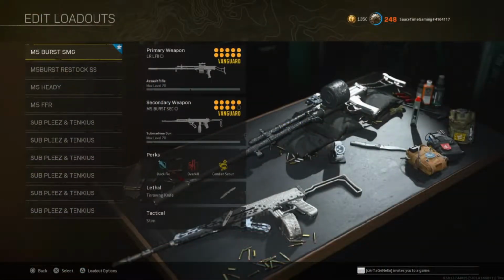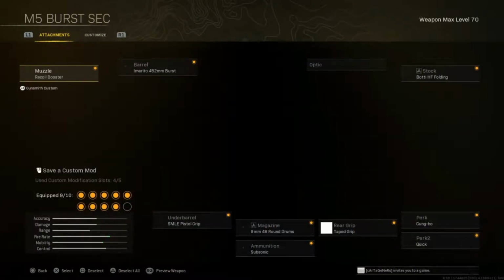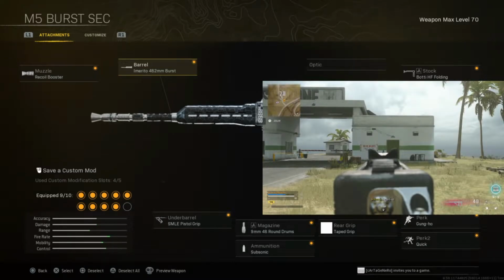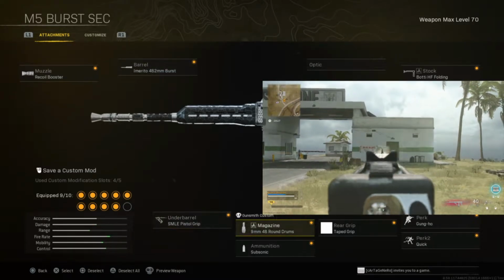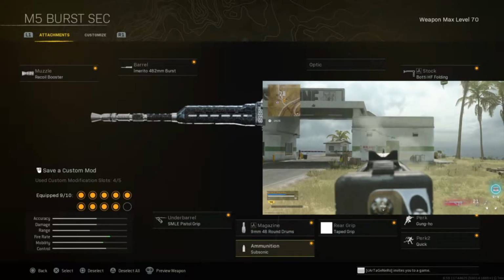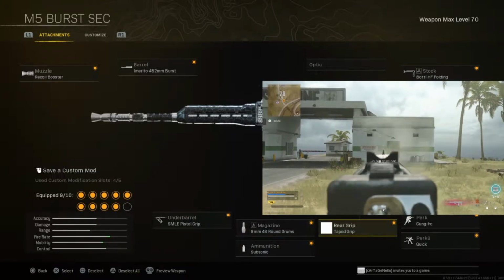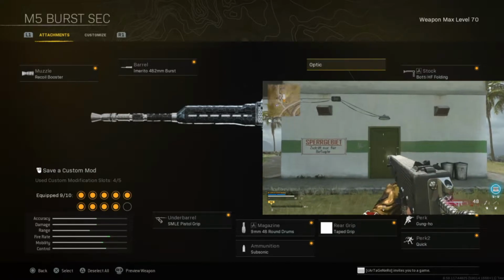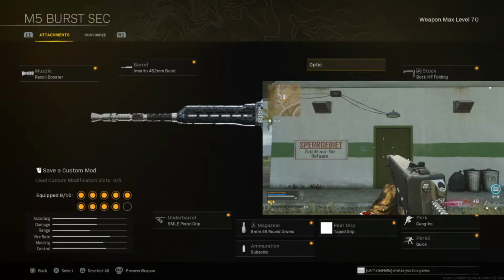So the first build we're going to talk about is the close range burst build here. As it was promised, we're going to be running the recoil booster, the Imerito 482mm burst barrel, the SMLE pistol grip, the 9mm 48 round drum, subsonic just to stay off the radar, taped grip, gung-ho, quick, body HF folding, and I'm not running an optic here because I really like the iron sights that the Marco 5 has.